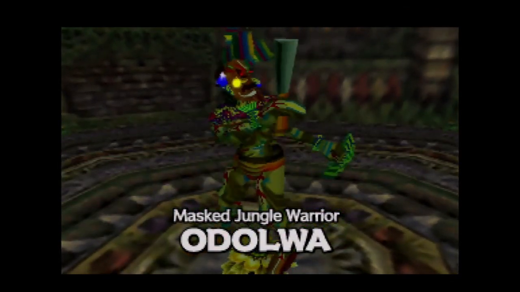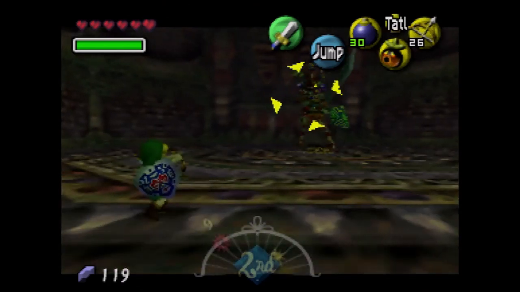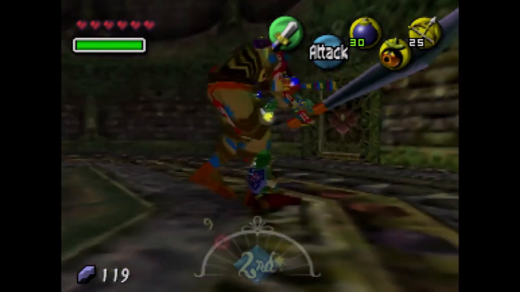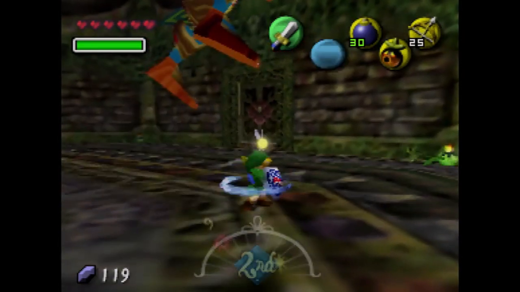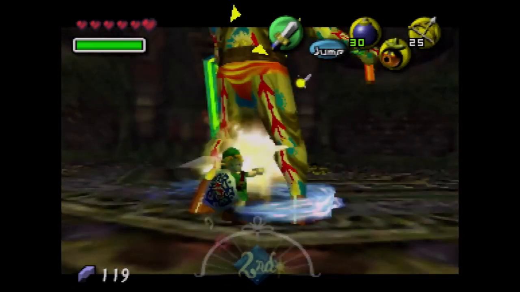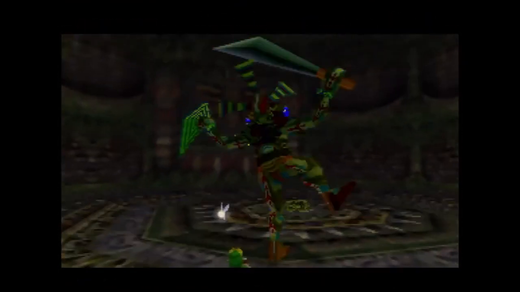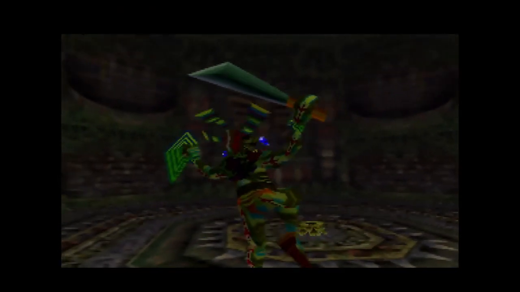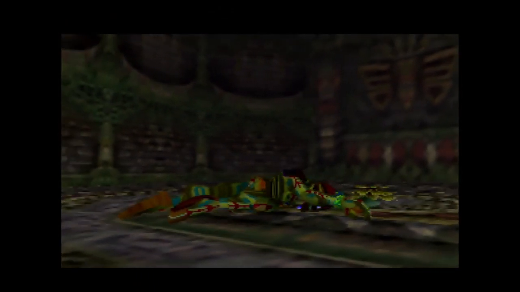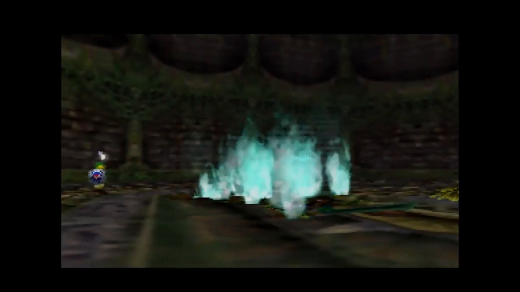This is Odolwa. Now, here's the cheap way to kill him. Just shoot an arrow at him, and just spam spin attacks. Except it didn't quite work right there. He is vulnerable to spin attacks. Look at this. We already killed him! He is very vulnerable to spin attacks, and that's a very easy way to take him out.